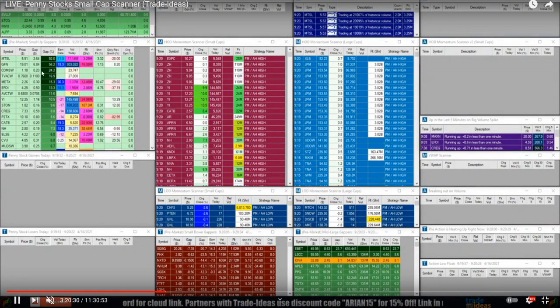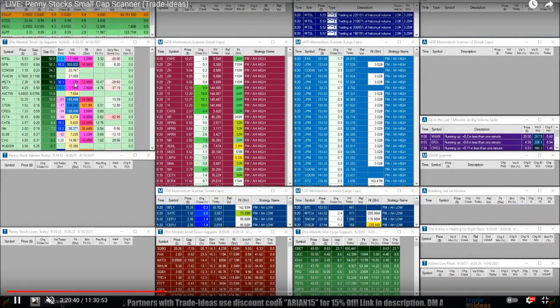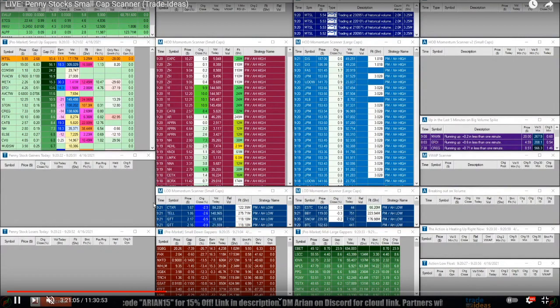So this is yesterday. I woke up, and I saw that MTSL, METX, and EFOI all had significant volume. Over 1 million is generally my cutoff. And so I jotted them down on my watch list. Then I minimized it and looked at those charts. As it gets closer to open, I open up this screen again to see if anything new has been added, or if anything that was already on there has significantly picked up in volume. I see what some of these other momentum scanners are telling me, and then I go back to looking at charts.